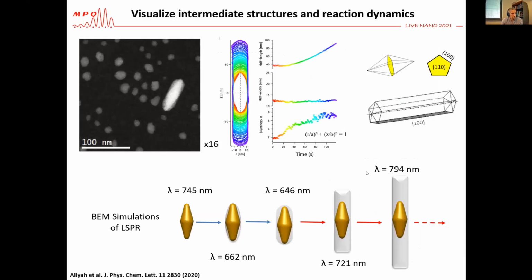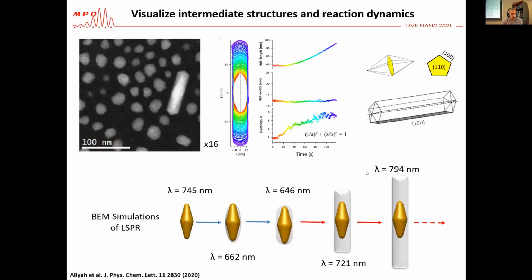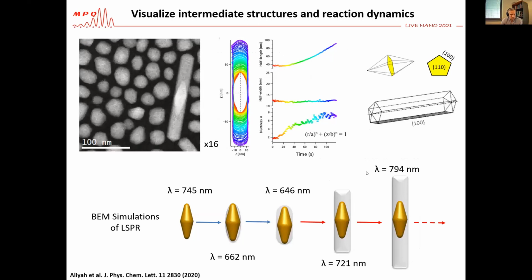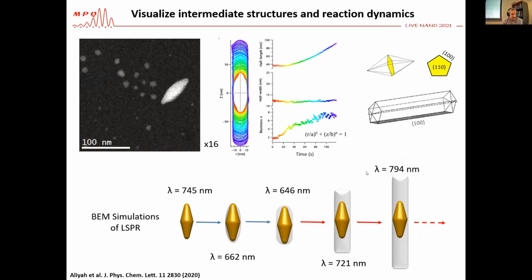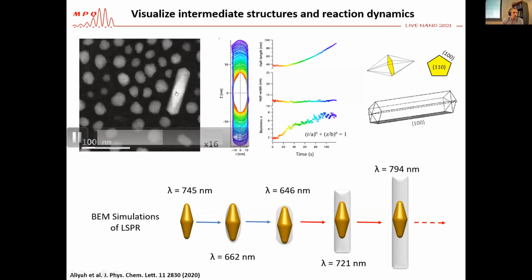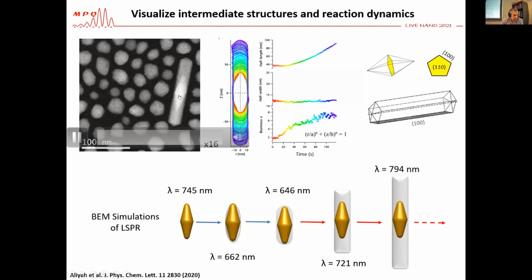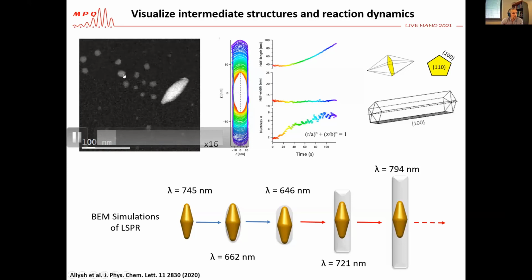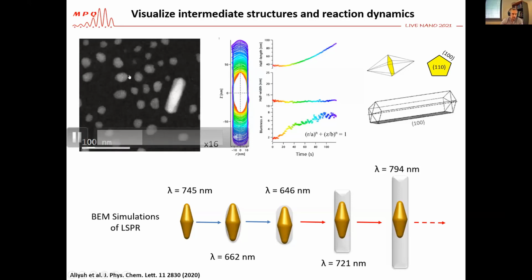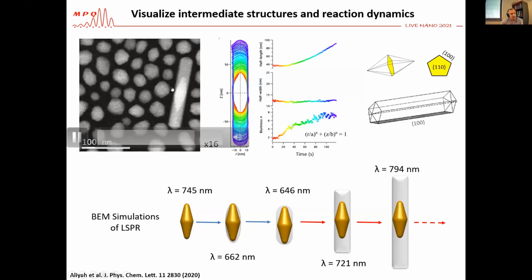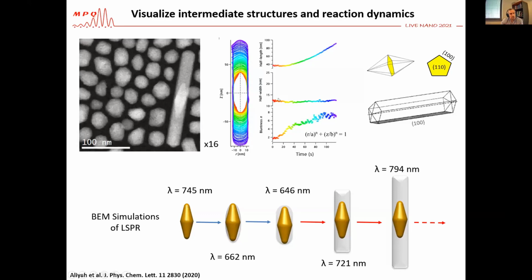And we were very happy to see that our nanoscale observation perfectly matches what we observe using global analysis techniques. That's what you see in this video: we observe the longitudinal anisotropic growth of silver on the nanorod together with the formation of a lot of very small silver nanoparticles. And we have been able to identify that the growth is in fact a two-step process.